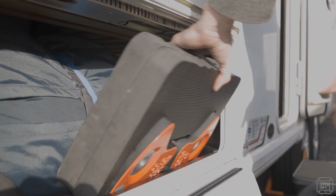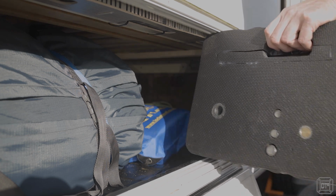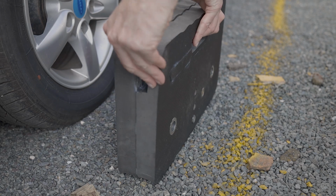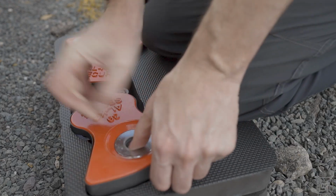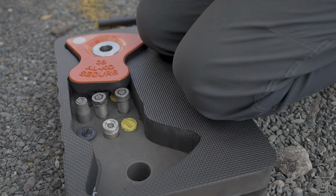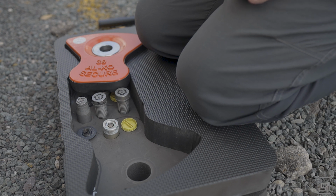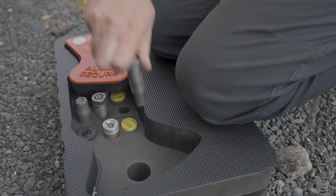So there you go, it actually worked out much better than I thought it would. In terms of usage, having that cut out on the back means you've got a handle to pick it up, which is convenient. Previously I had two handles or sockets for tightening up the locks. I don't really need both of those, so one of those can go home. It's identical in size to the steady winder anyway, and I've got sockets in the car, so I'll always have a spare. So I've got rid of one of those, saved a little bit of weight.